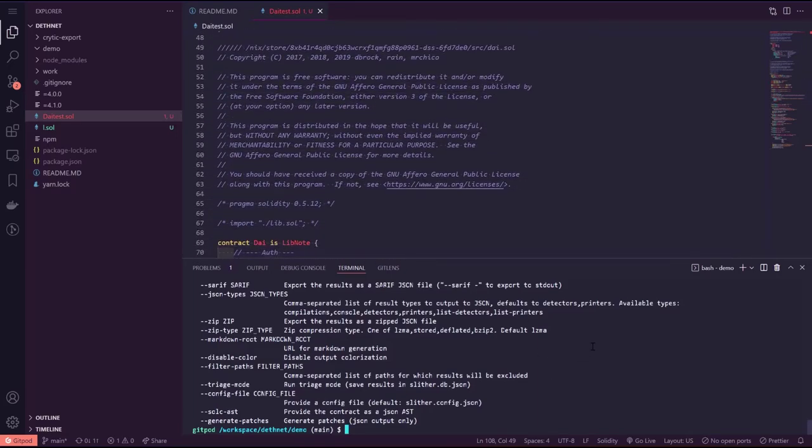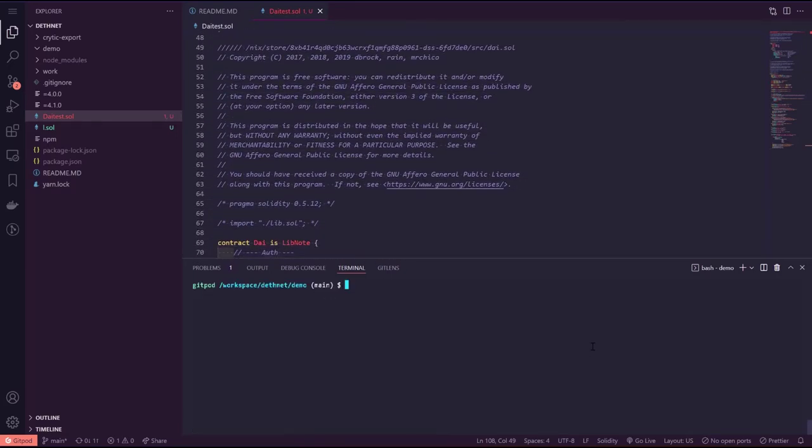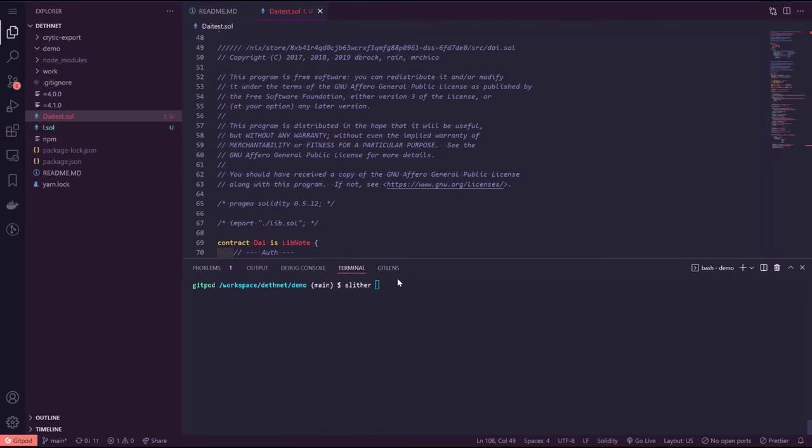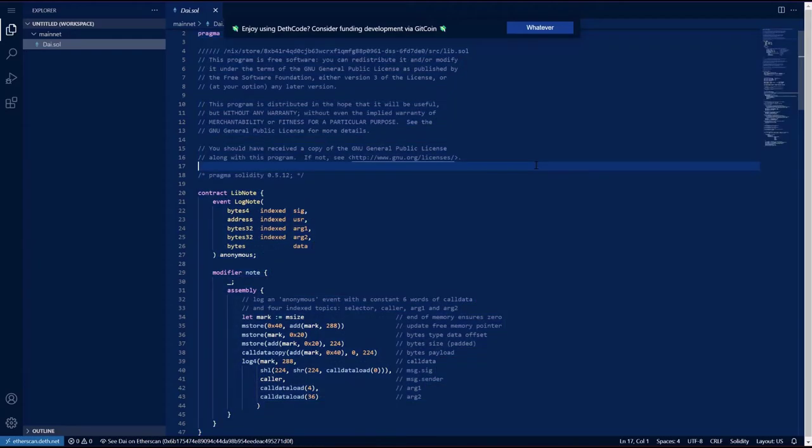Now the other way is if you like to use a tool. For example, a tool which is most commonly used is called Slither, which is a static Solidity analyzer. You can check out my YouTube, there's a whole presentation on how to use this. We're going to use this tool in addition to running some quick analysis. It will also pull the contract to local storage, and I will show you how that works. So this is the actual contract.